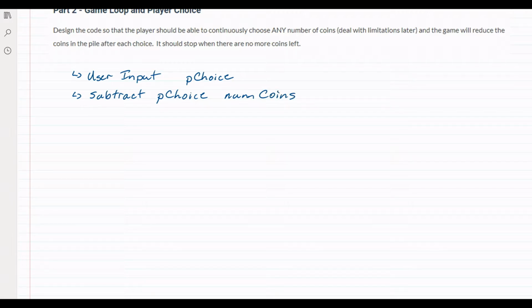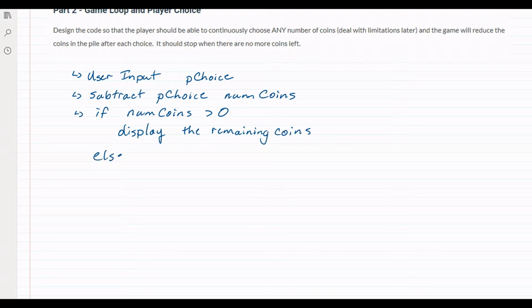And then I'm going to need to check whether the number of coins is still positive. Okay? And if so, I'm going to maybe display the remaining coins. And if it's not, then I'm going to end the game.